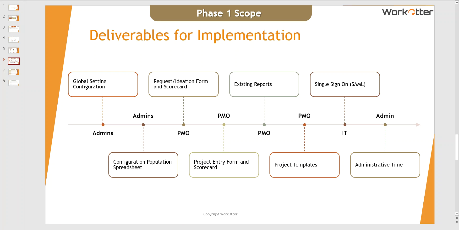A critical success factor is being able to set up your project templates — project plans that you want to repeat, which can be for particular internal or external clients or based on different types of projects. These templates allow you to start every project a little closer to completion than the time before. They can include a team of roles or actual people that are pre-assigned, and risks that you want brought in every time you create a new project. These are things we'll want to set up ahead of your Go Live date.